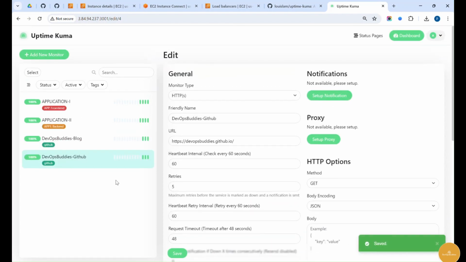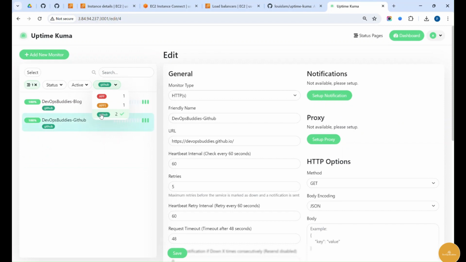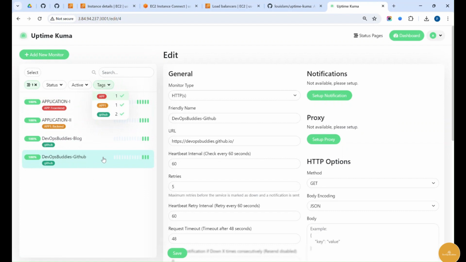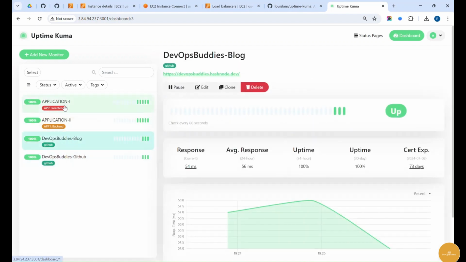Once we are done, we are able to filter with active, or with our tags, or with status, all these things. So let me refresh and give it a try. Oh, yeah. Now you see only these filtered items you're able to see, like this. So with this, we are done with creating our applications and validations of certificates and response time.